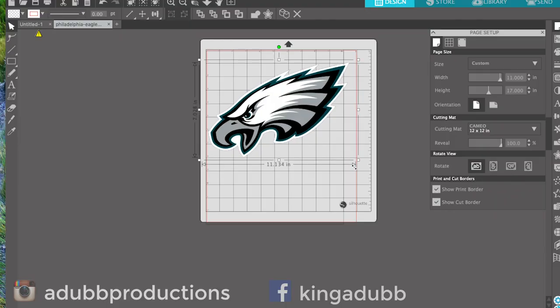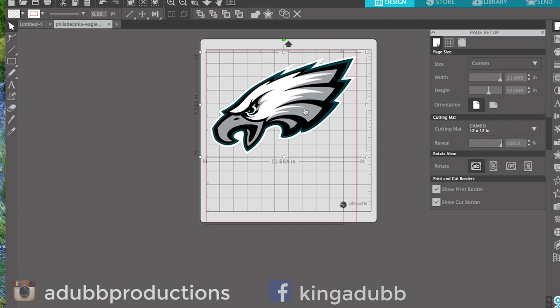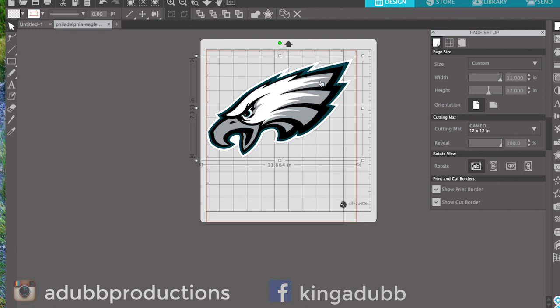So at the bottom right here in the Silhouette Studio, you can see the numbers. So I'm just going to go ahead and make this 11. All right, a little bit over 11 is okay. So we're just going to go ahead and take advantage. Make this 11 right here.